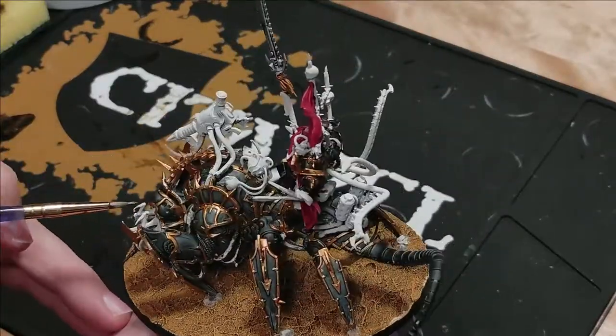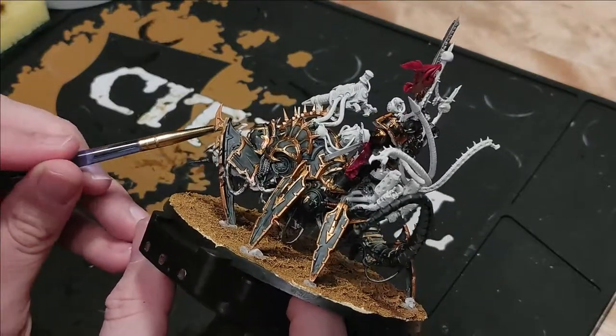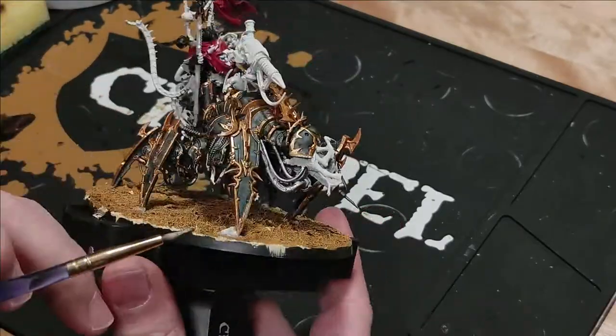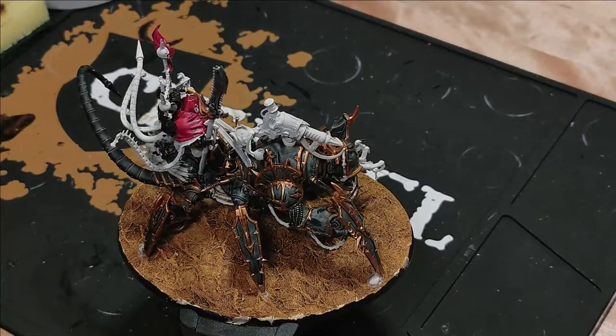And I like the idea that the spikes and kind of fangs sticking out the front of the model here would be a slightly different color than the Lead Belcher that I use elsewhere. So I painted those in the Iron Warriors as well.